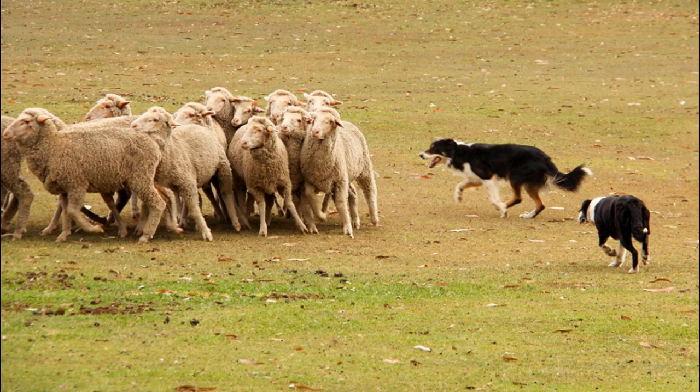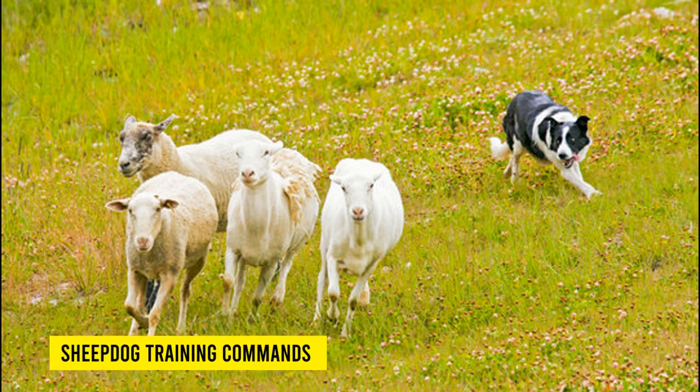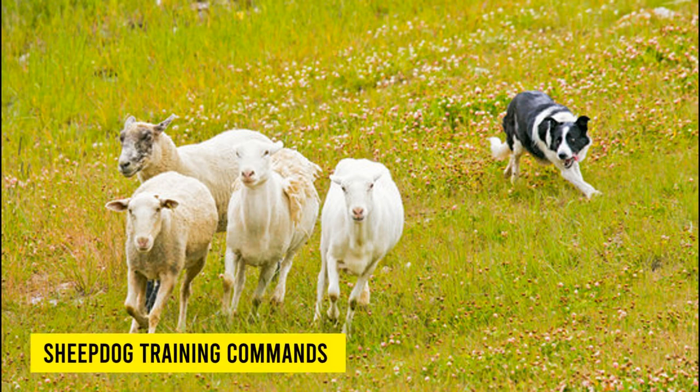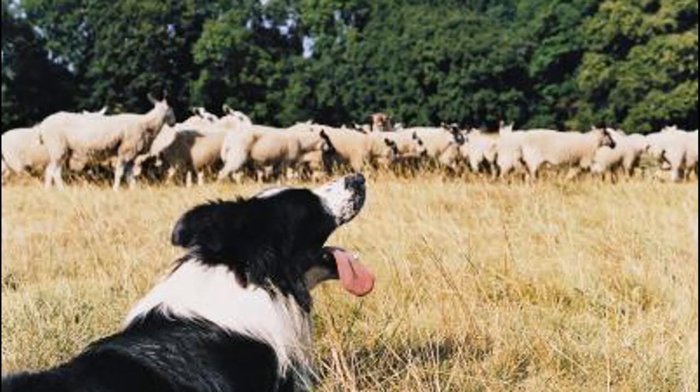Keep a close eye on your untrained dog to ensure that your livestock is safe. To keep the dog away from the sheep, use orders such as get back, lie down, or away. Begin teaching your puppy herding commands once you've chosen a good training location. These signals instruct the dog to maneuver in a wide arch around the sheep while remaining calm. Train the dog from a distance of 10–20 feet away, making sure the balance point is in the proper place. This means that the dog can travel fast and without an eruption or delay. A herding dog should take the balance point position after completing the owner's requirements. You need dry practice on diverse terrains to train your dog for different conditions for the greatest outcomes. Plan a daily practice session to leave a lasting impression on your dog's mind.